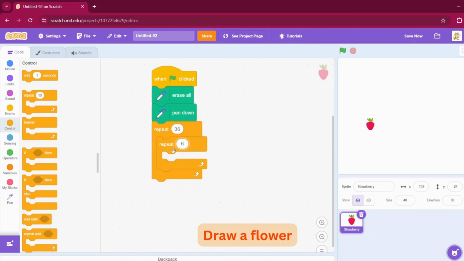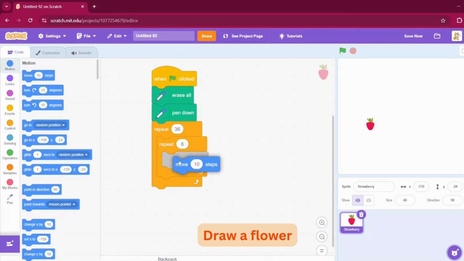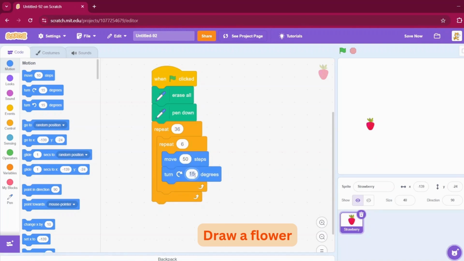So make it 6. And as usual, we will add move steps. Okay, now let us make it, let's say 50 steps. And then we will add a turn. Make it 60. And then add a turn outside the repeat of 10 degrees.